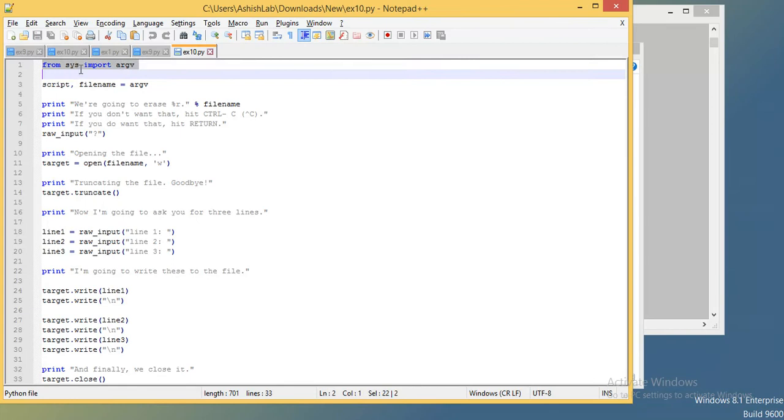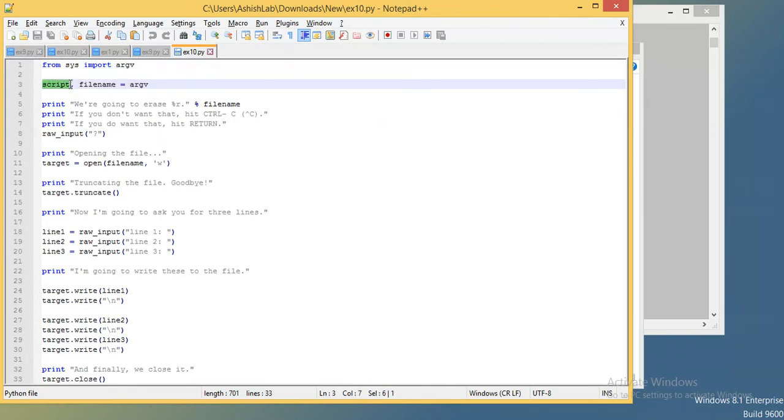We have the same module, we are importing the same function, we are using the ex10.py file name, and we will use the new file name which we want to open. Here we have some printing messages. We are going to erase what we have in the file name. If you don't want that, hit Control C. If you want that, hit enter. So in place of return, I just put enter.